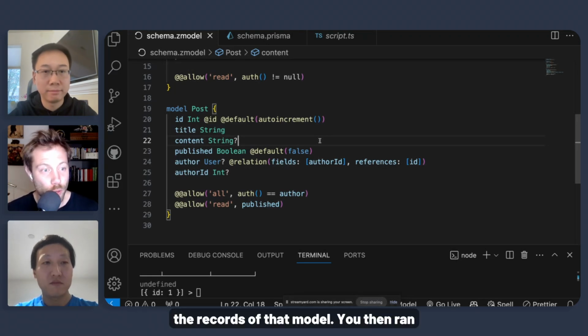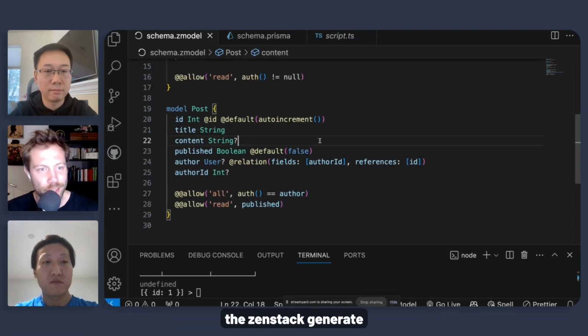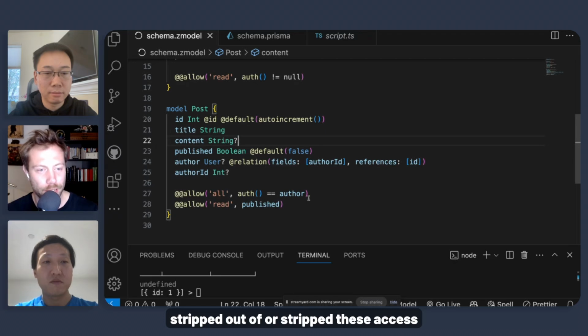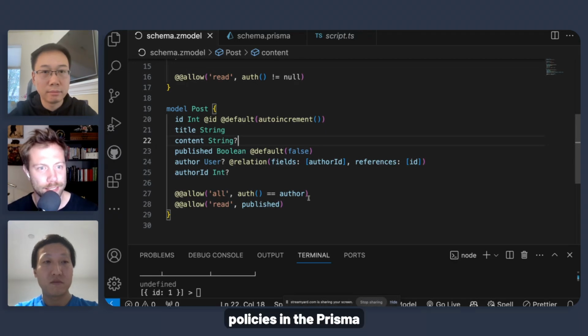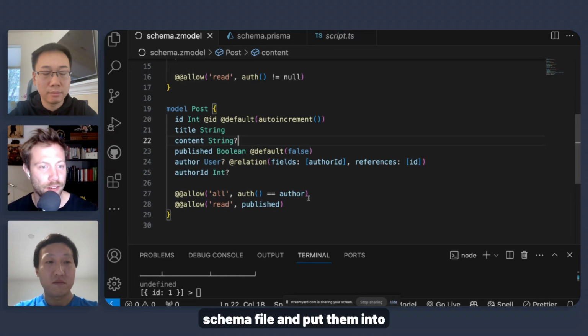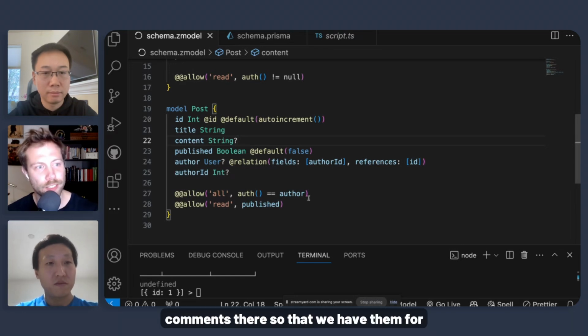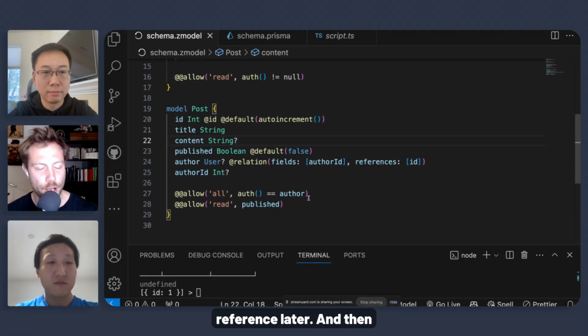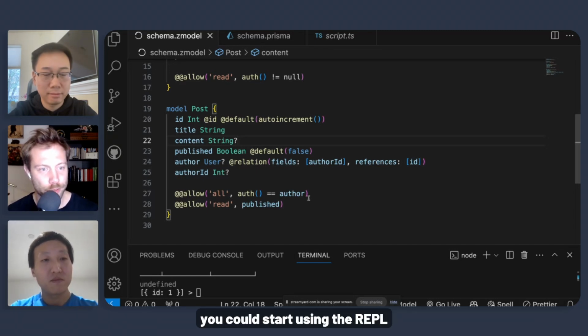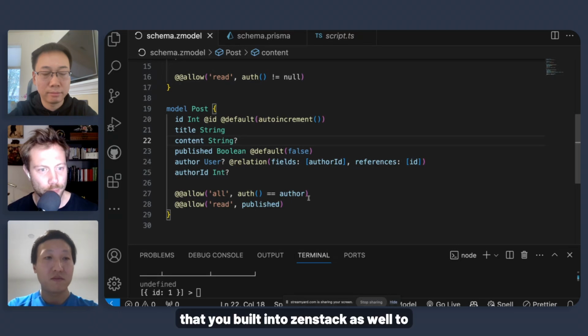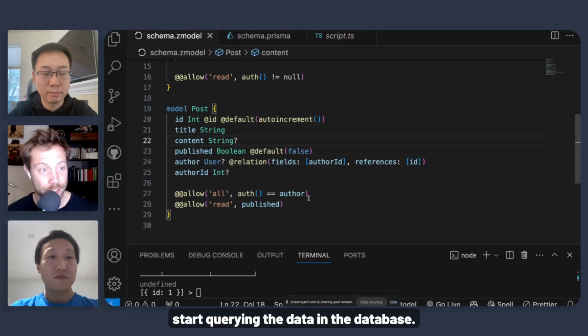You then ran the ZenStack generate command, which actually just stripped these access policies in the Prisma schema file and put them into comments there so that we have them for reference later. And then you could start using the REPL that you built into ZenStack as well to start querying the data in the database.